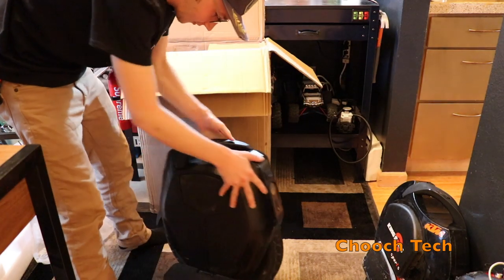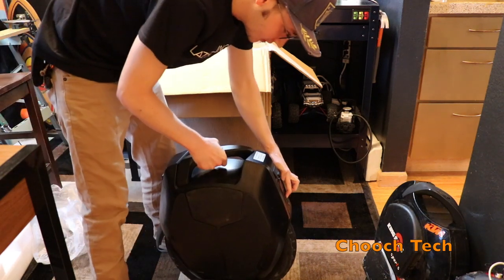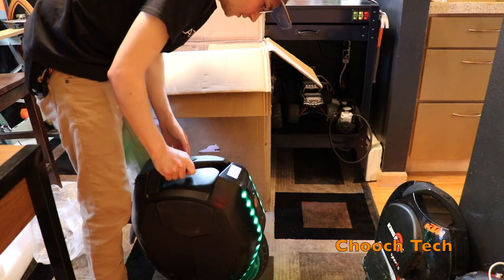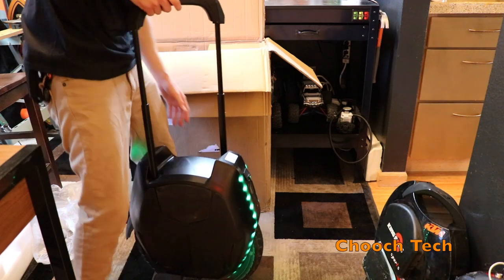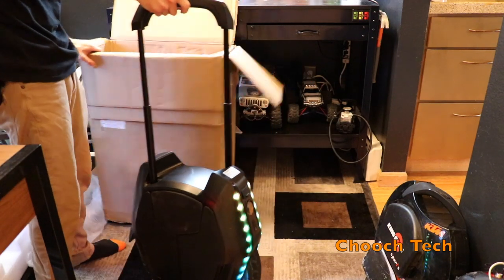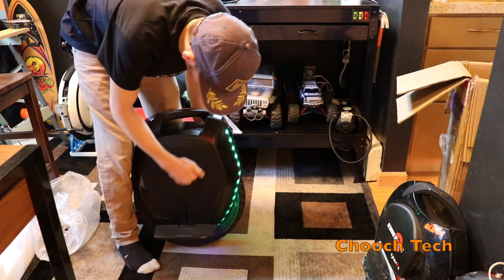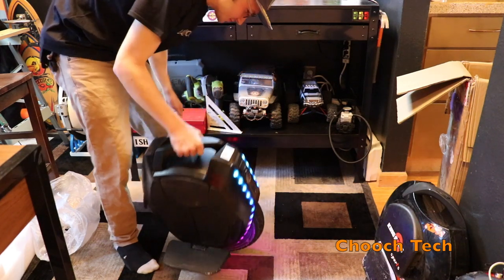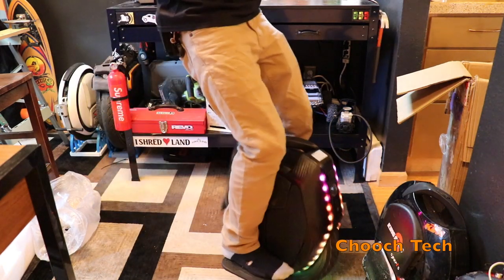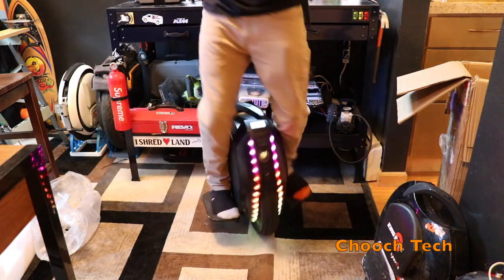That's a sick wheel right there, bro. What in the world? Oh, Lord. It's making noises. What is this bad boy? This thing is sick! Woo. Dude, this thing feels super robust. Holy cow. This one might hold up to my health. Oh man. Woohoo! This thing is sweet, dude. It feels good already, dude.